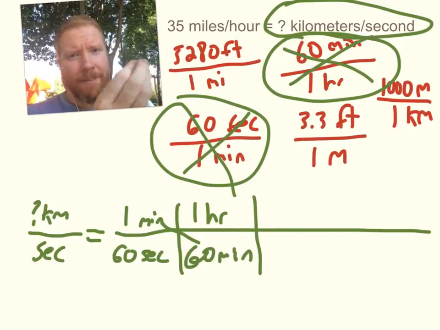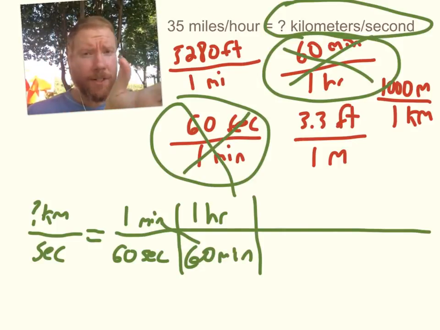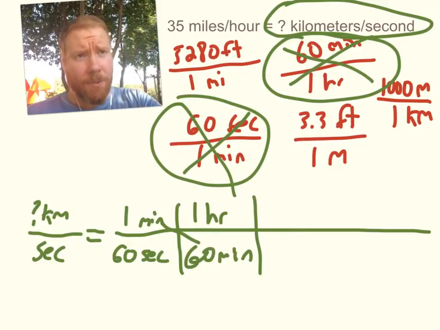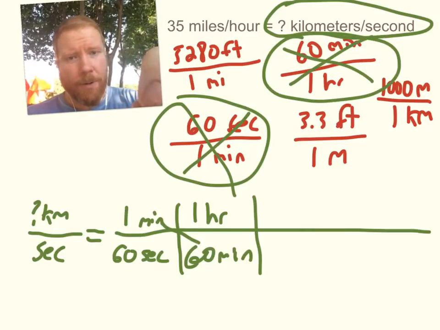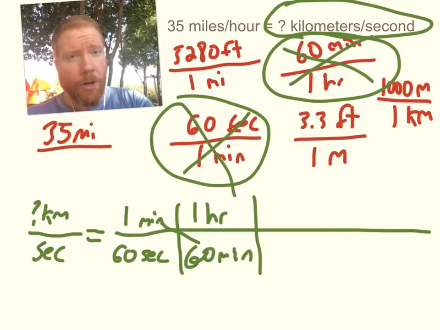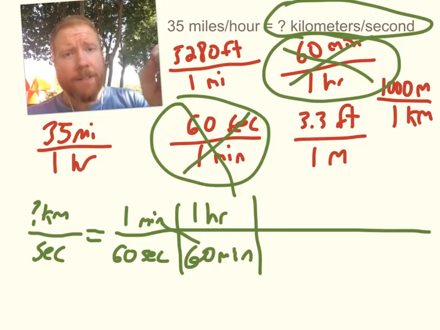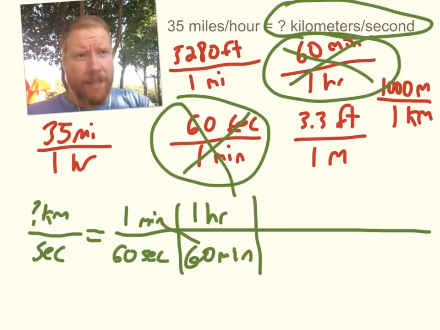You always have to use a domino from your question, always, at some point in the problem. And this one right here, 35 miles per hour, does have hours in it. So let me write that down as a domino real quick, like the other ones, okay? It's 35 miles per, and it's really per 1 hour, okay? So there's an invisible 1 underneath all of these dominoes, the ones that don't have a number on the bottom. There's a 1 there, okay?